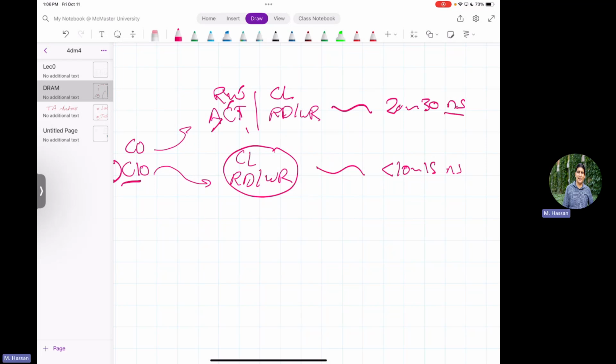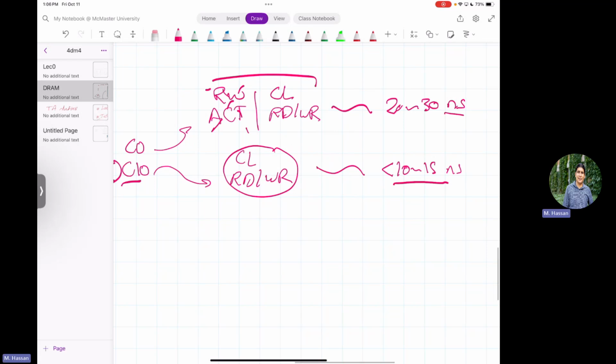So it's a 2x difference in performance. You say 20 to 30, do you mean for just purely that operation, not the data transfer and sending to the... not the whole process? Yeah, true. 20 to 30 just for that portion of it, which is activating the row and start transferring the data on the data bus. That's true. Good. While this one is at least 2 to 3x better.